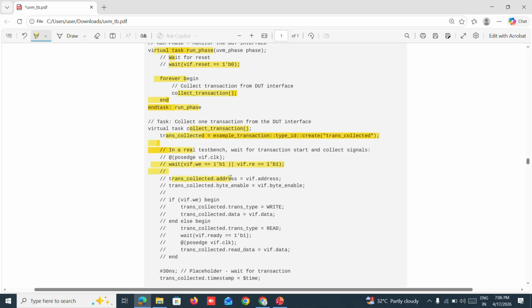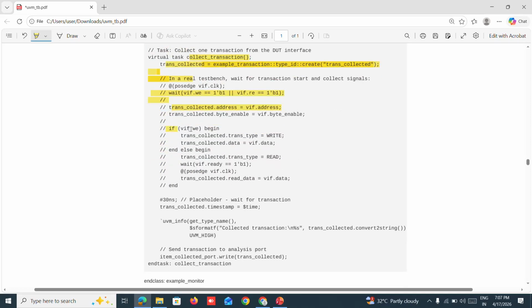Therefore transaction collected address equal to vif.address, and byte enable. We have these signals in our sequence item, right? So the same signals we have written here also. If vif.write enable begin, transaction collected type data equal to write operation we are doing. For write operation I am getting the data.